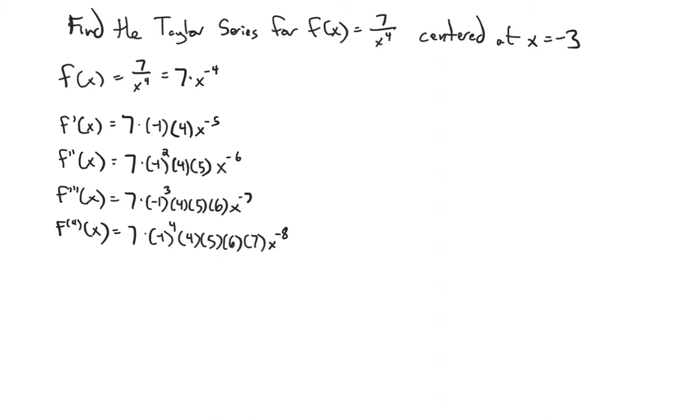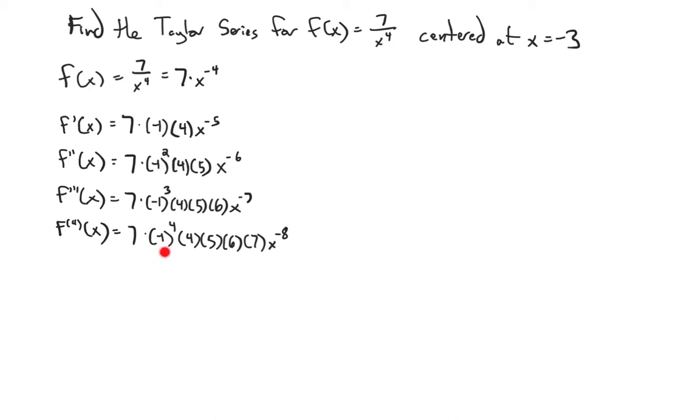And from here, you might see the pattern already. So what we have is we're not quite starting at 1. It's almost like a factorial, but we're missing some terms. But we're starting at 4, and we're going up to, in this case, 7. So if we take the fourth derivative, we go up to 7. That's 3 more than 4. If we take the third derivative, we got up to 6, which is 3 more than 3. The second derivative went up to 5. So it looks like it's almost like going up to n plus 3 factorial.